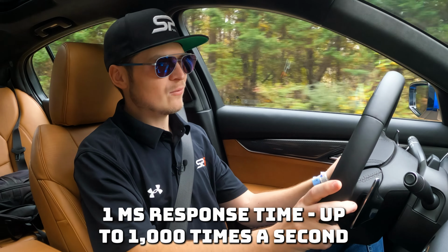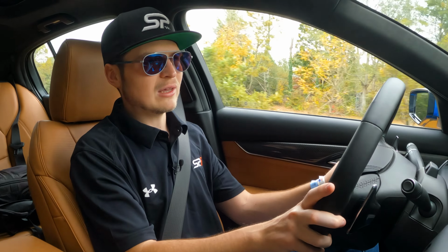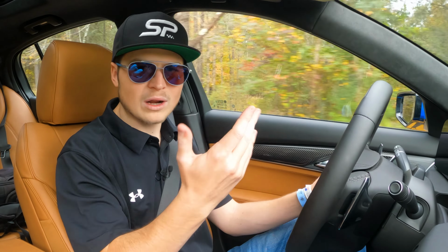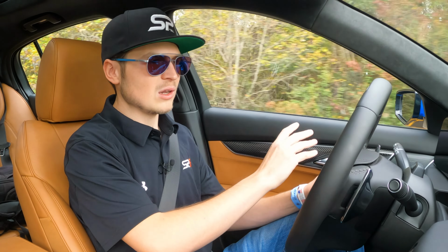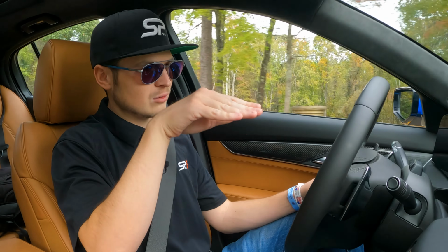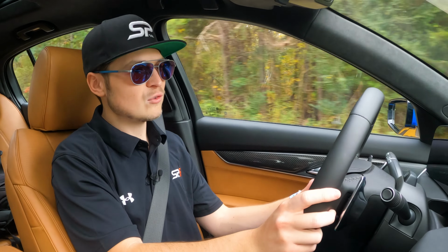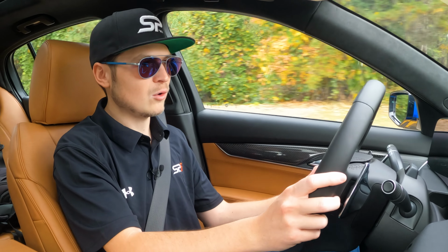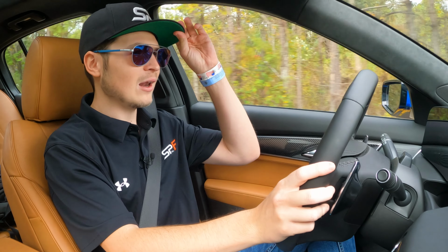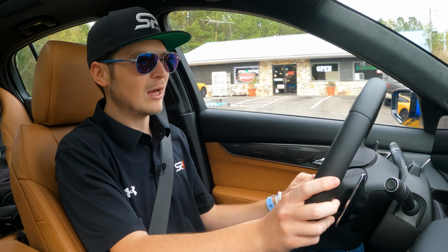If I go back to normal comfort mode, if I just hit the V button, it'll go back to your standard setting. Oh, by the way, the V mode is actually your saved driver's mode setting, so you can customize that to do whatever you really like. If you want to have loud exhaust settings with open valves and very compliant suspension settings with a very loose steering input, you can save that. Even if you go to the track, you can customize your favorite driver mode with the PTM, the performance traction management settings. I like that, and I did that a lot with the Z06 I had, because that vehicle has PTM settings as well.